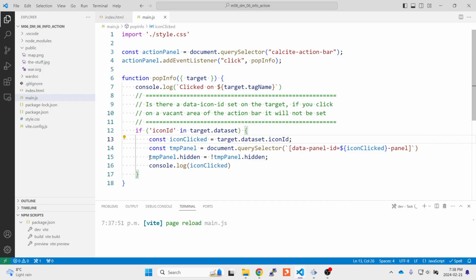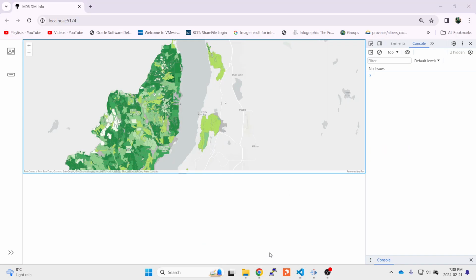And this is just a little JavaScript trick to toggle a true-false value. Basically, if you were false, now you're true, and if you were true, now you're false. So we're just switching whatever the hidden true-false value is. And then I log out to the console which icon you actually clicked on. Now this, I might have broke something, but let's go back and see if I did that.